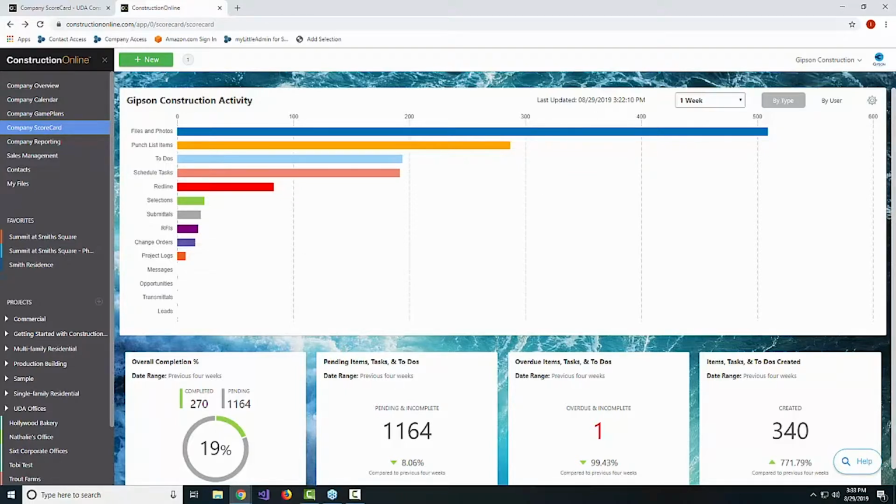Whenever we're looking at new features and new tools in Construction Online, or either the standards that you've been working with for a really long time, we always look and say, how is this adding value for our customers? How is this going to save them money every day? How is this going to save them time every day? And really, ScoreCard is providing you with information that you wouldn't be able to get without investing a lot of time going through things manually.